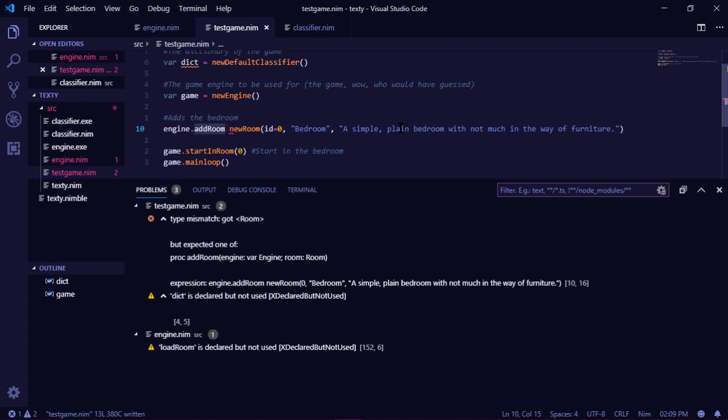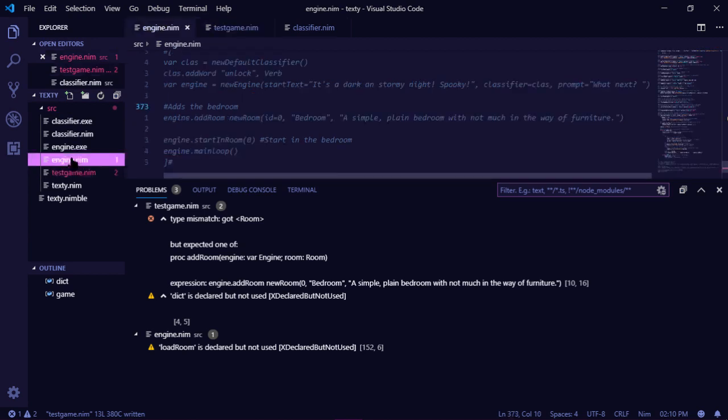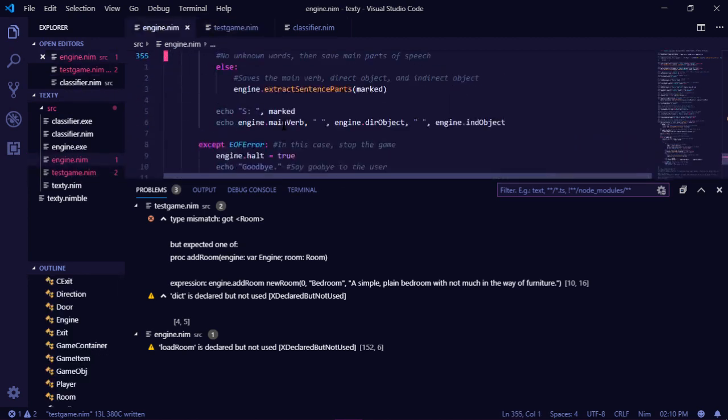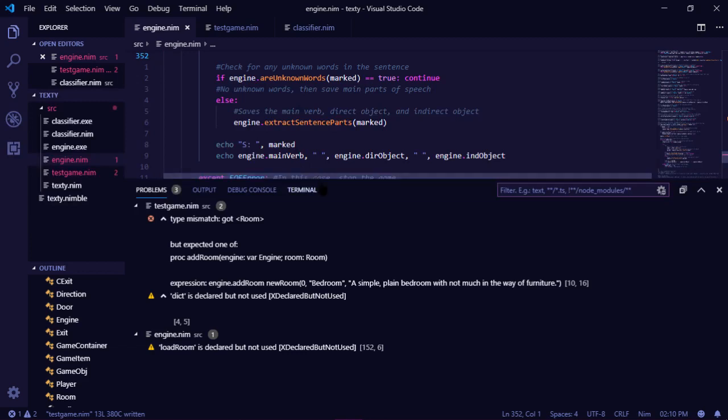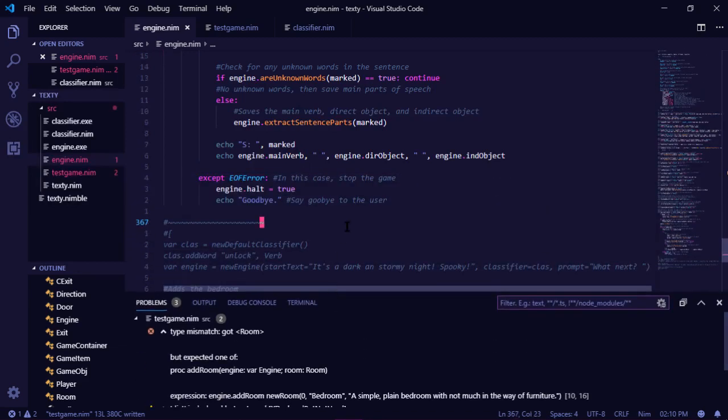Don't tell me that new room isn't defined. I will. Got room. What are you? Is add room not something that I'm allowing to be seen from outside?